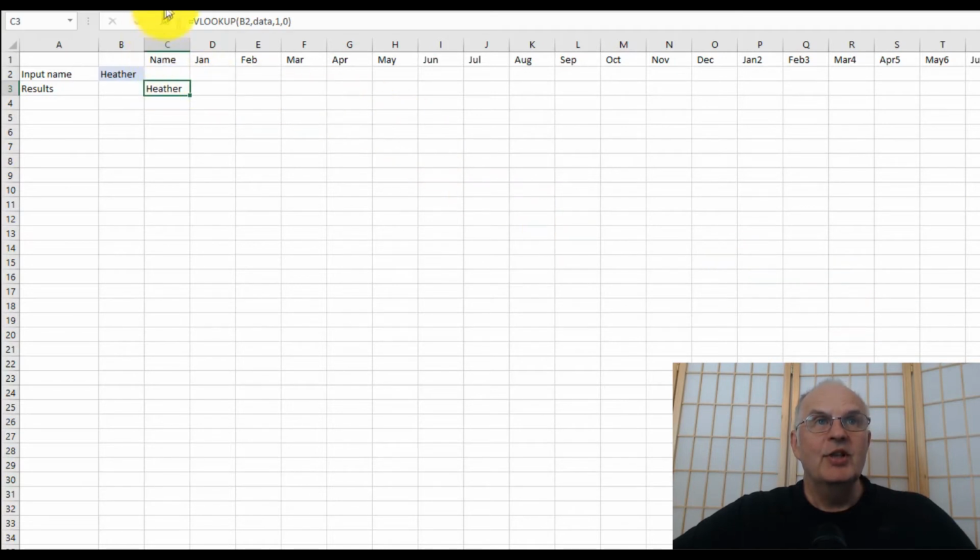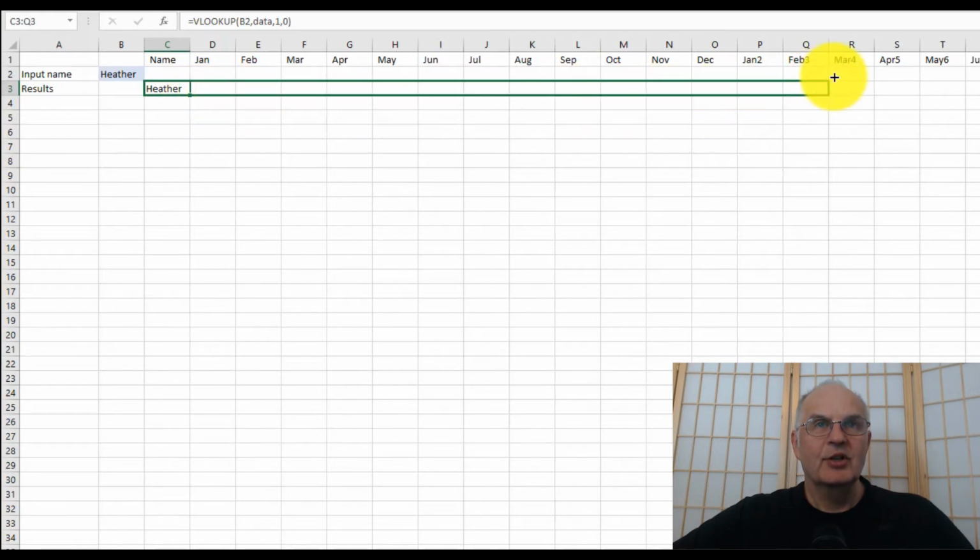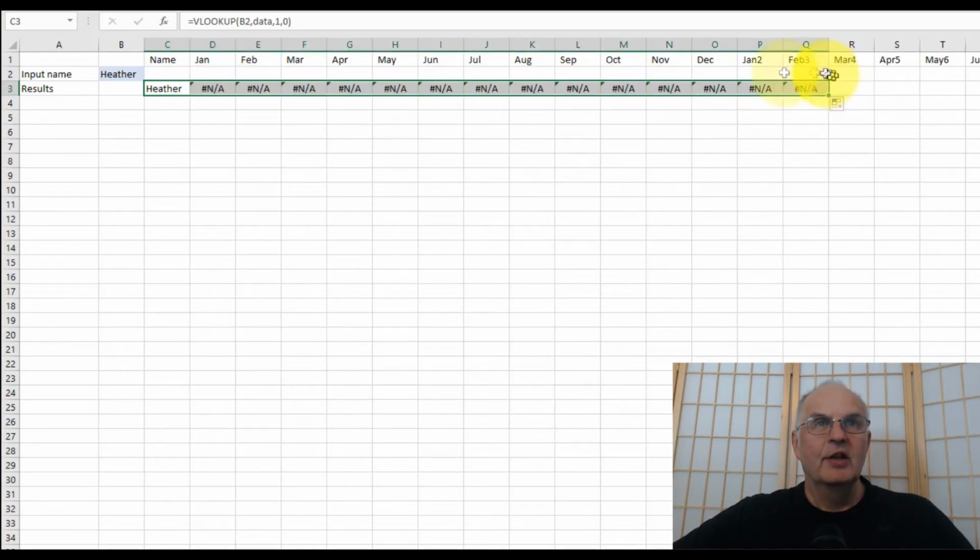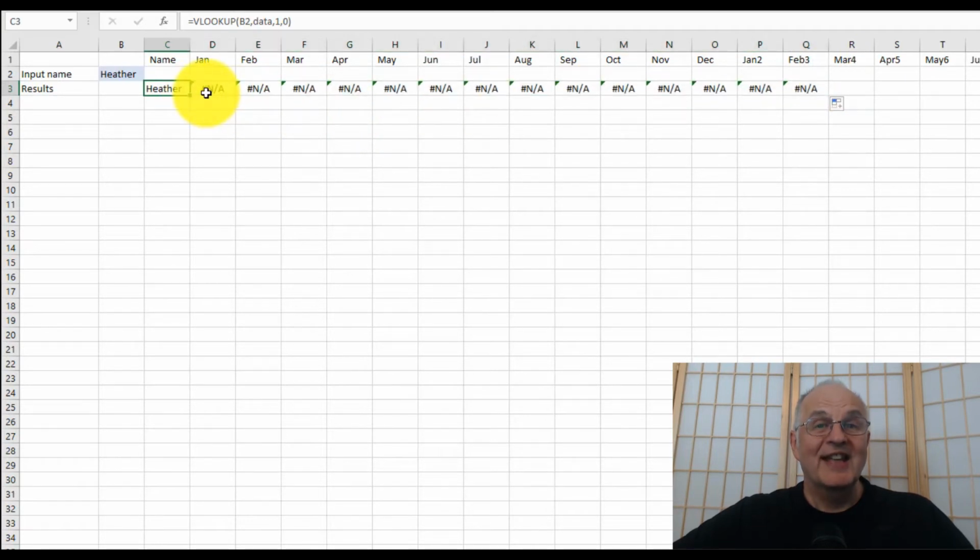So by using this complex formula, it's returning the same name we've already got, which is pretty useless, but at least we know that we're on the right row. Now what we want to do is copy this over and use these to get this data in these other columns. Now we face two problems doing that, which I'll demonstrate. So if we copy that over, it doesn't work. It doesn't work yet, I should say. We're going to get it working, don't worry.